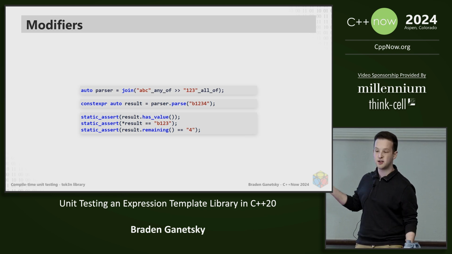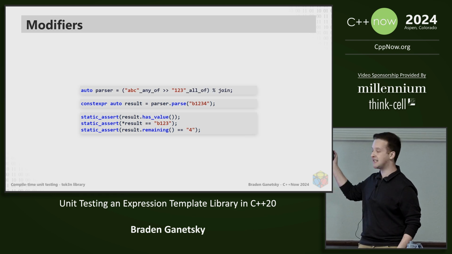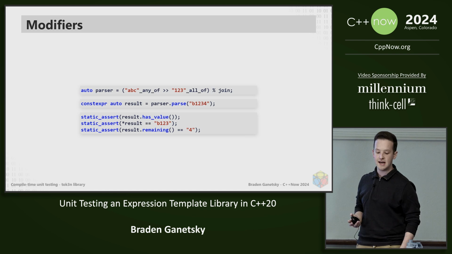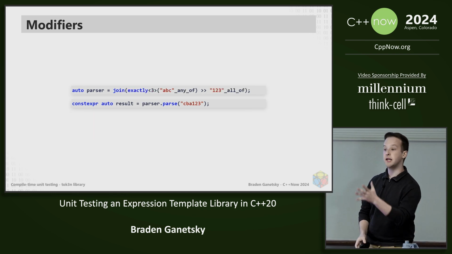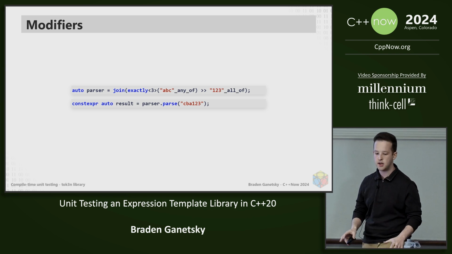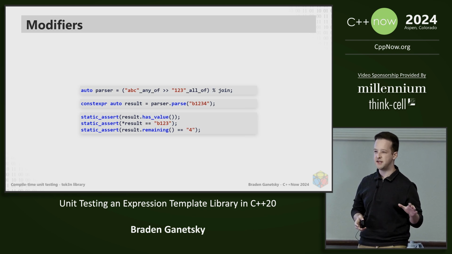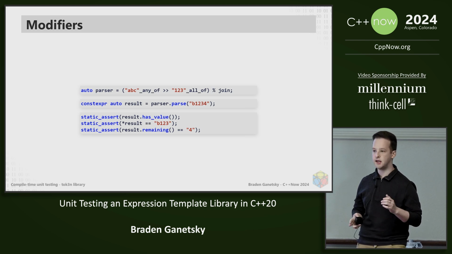Another syntax that I use, not just the function call operator, I also have it on the right side with the % sign. Both of these are valid. These are actually the same identifier, just the 2 operators are overloaded. Depending on how I'm feeling, I use one versus the other. I like chaining them on the right side, so it just depends how I'm feeling. Another modifier is, yes? Is join shallow or deep? Deep. Okay. It goes all the way down. And if the spans that it ends up looking at are not contiguous, barring empty spans, it doesn't look at those. But if the spans that it's looking at are not all contiguous in order, then it does not pass the parse. Yeah.